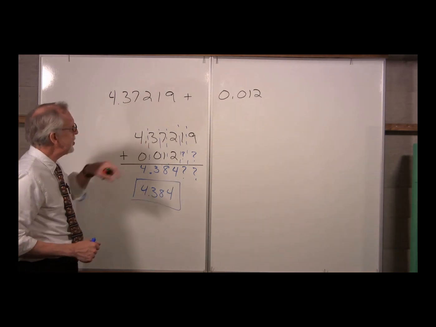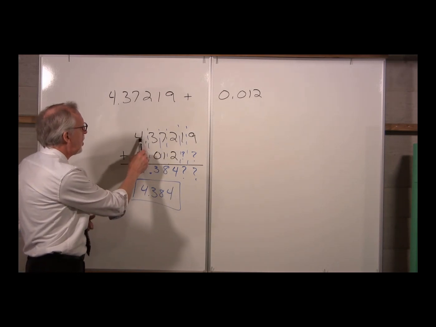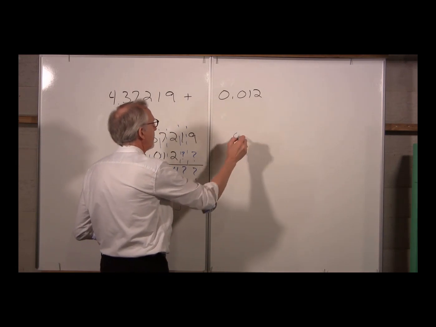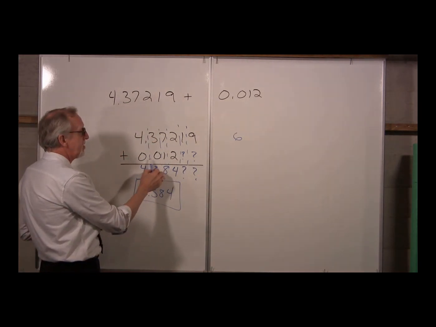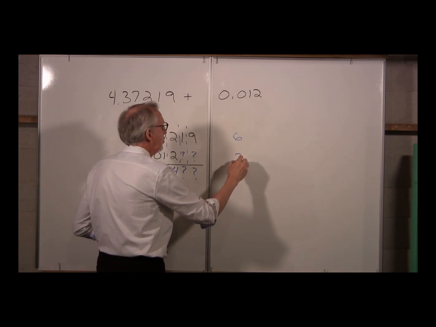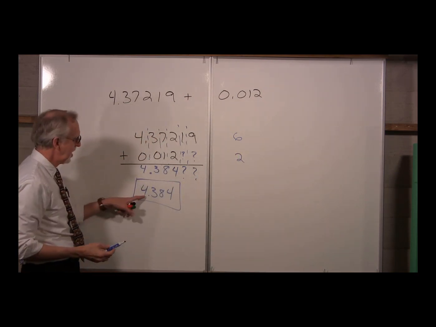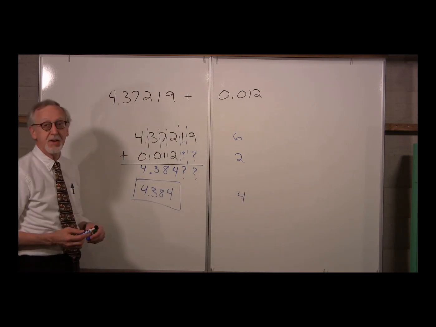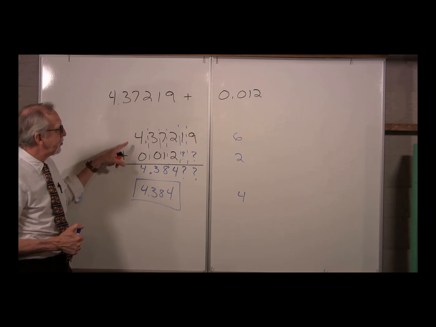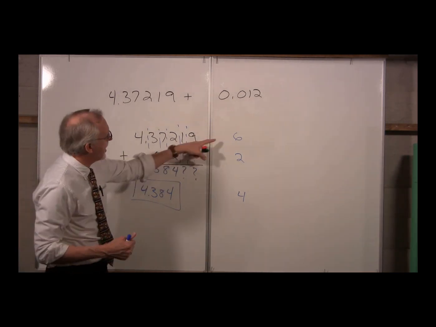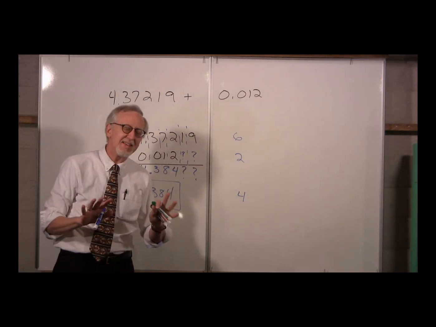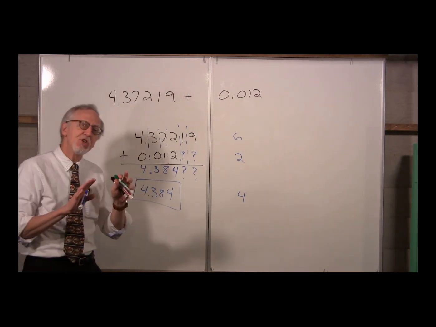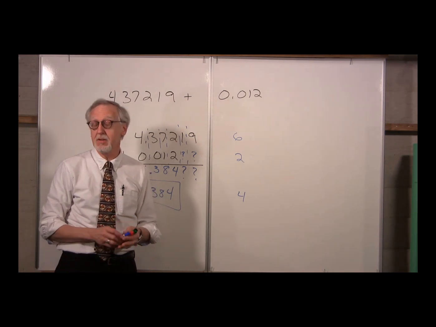Now, let's notice. We've got 1, 2, 3, 4, 5, 6 significant digits for our first number. 1, 2, so 2 significant digits for our second number. And we end up with 4 significant digits for our final result. Well, there is really not a general rule of thumb. You might say, oh yeah, well 6 minus 2 is 4. Well, it doesn't really just always work like that. So there's not a general rule of thumb just by counting up the significant digits.